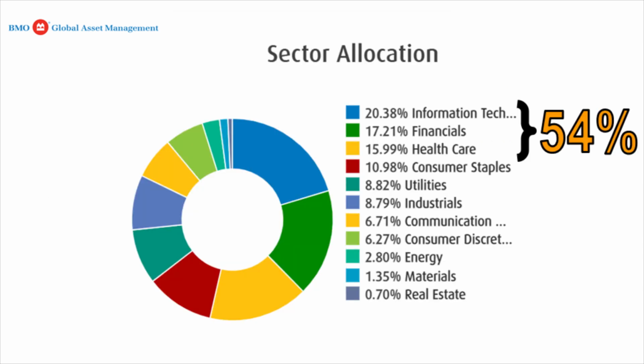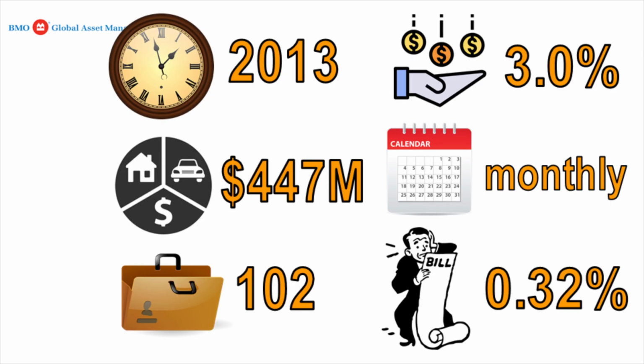The industries are concentrated in tech and financials, and the top 3 make 54% of the portfolio. Personally, I think that any single industry pushing past 30 to 40% of the total portfolio becomes overly concentrated. But as a baseline, if there are 10 industries, then equally they would have a 10% weighting. The ETF's profile is pretty decent, and I would say serves as a good benchmark when looking at any ETF.